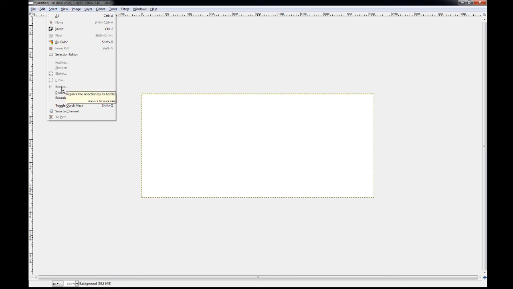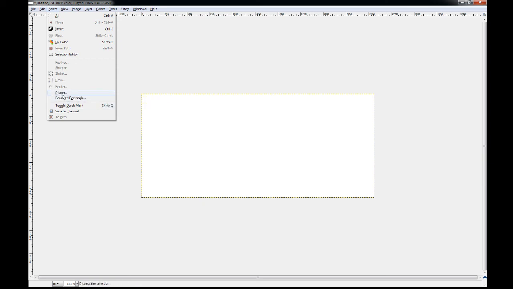Border, I use this quite a bit. If I have text, say I have red text, and I want to put a black border around it, I can color select the red text and then add a border, and it gives you the choice to put a number to represent the size of the border. I don't know if you can really see that, but you can see how it allows you to put a thicker border. Then you can just color fill that selection, so your selection would then become the border and anything in between those two lines that's creating the border.